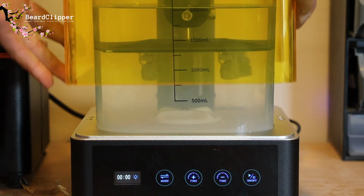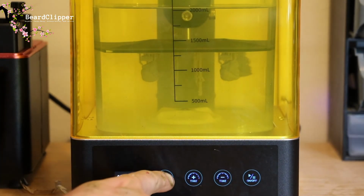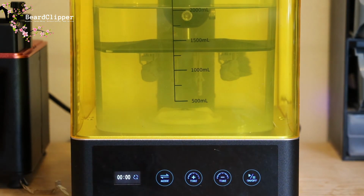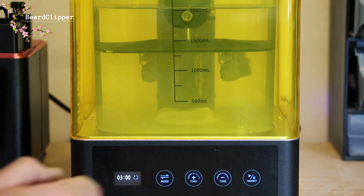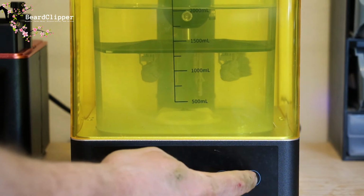The first thing we're going to do is the wash stage. I believe you change it to the little icon that shows as a little blue drop, and you change the time, and I'm going to wash it for, I don't know, 3 minutes? Let's see, 3 minutes, and then we'll have a look at it then. I'm going to start that off and see what happens.